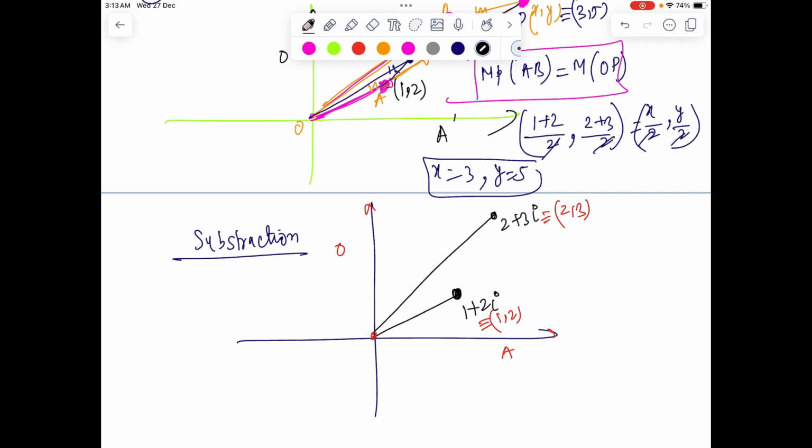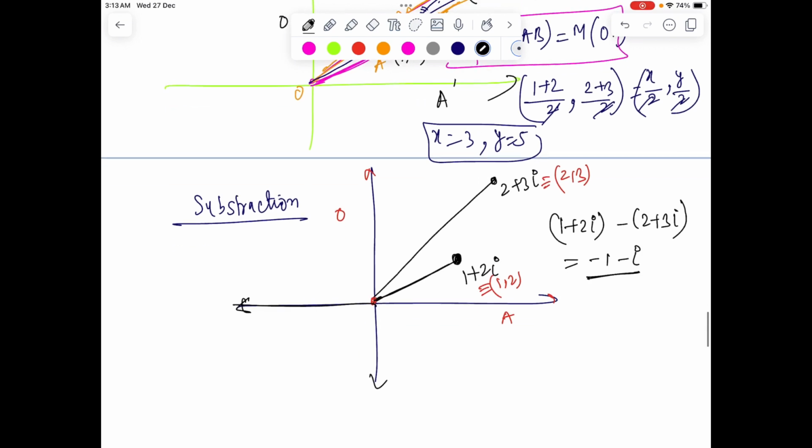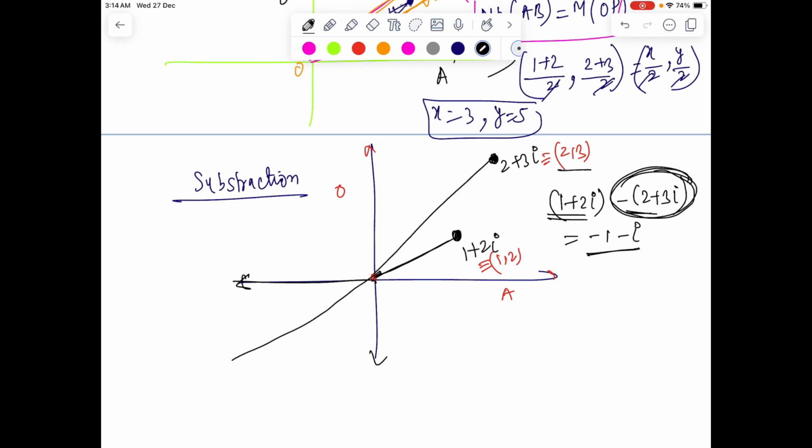So now from here we can clearly see what if I take 1 plus 2i minus 2 plus 3i. So algebraically it's 1 minus 2. Apple will give minus 1, and oranges we have minus 1. So basically it feels a little bit non-intuitive to say minus 1 apple and minus 1 orange, but imagine in a virtual world you have negative orange and apples. Okay, they do exist in some meta world. So now again you can feel like minus 2 minus 3i is nothing but just this reflection, because if this guy is 2 comma 3, this represents minus 2 comma minus 3. Right? So you have minus 2 comma minus 3 over here.